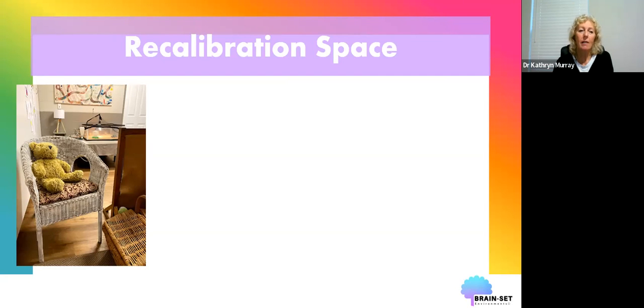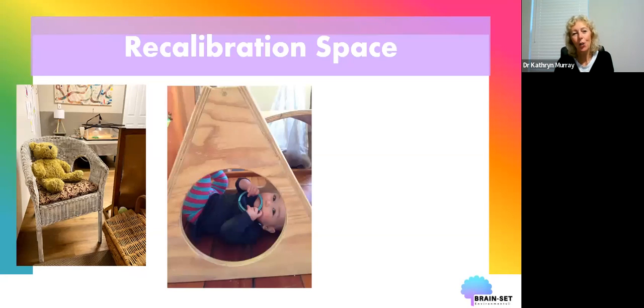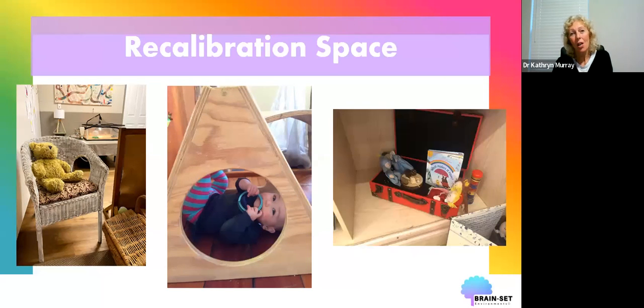It can just be a chair. It can be something cute like this, that is a homemade sort of little cubby house in a centre in New Zealand. And the one on the left is in Australia, and this one is in China, or in Asia. So this is just a standing up shelf. This is the same sort of thing, recalibration space, but it's a standing up space with interesting things on the shelving unit.